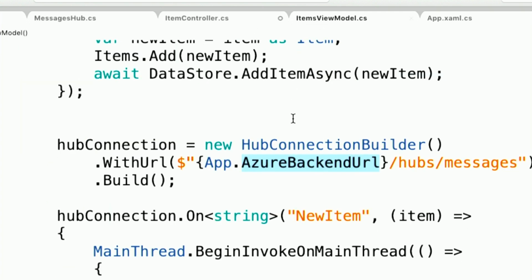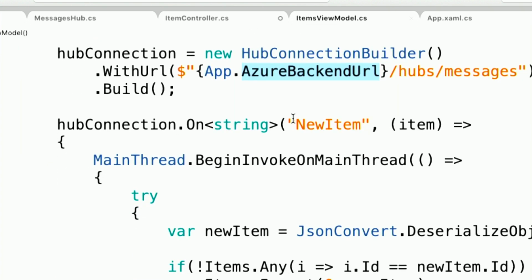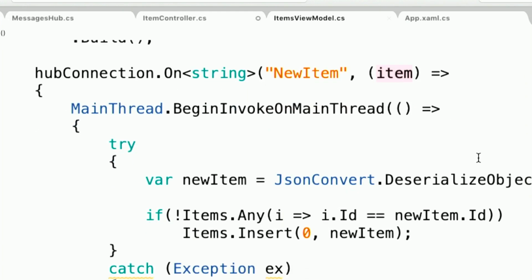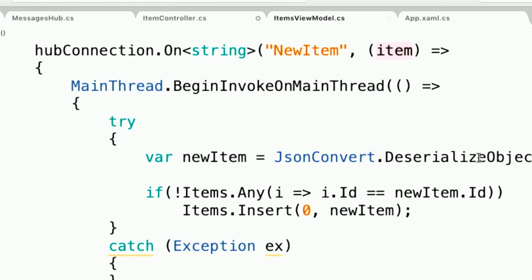So then, once we have that set up, we have these really cool methods that will allow us to subscribe to events. If you've done reactive programming, it kind of is like that. It says, hey connection, on whatever you expect. It could be an item, it could be a string, it could be multiple items. It's T-based, so you could expect a string, a Boolean, or an item, for instance, back. And I'm expecting it to be a new item, and then it's going to give me a new item in string, so it's templatized here.